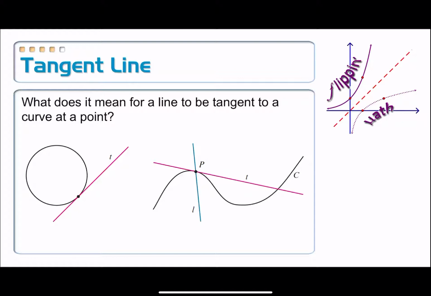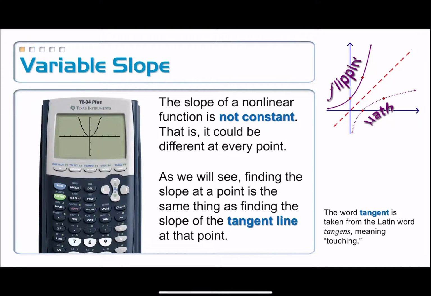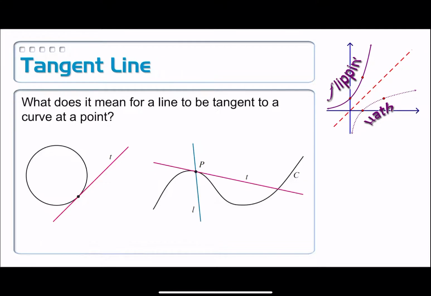What does it mean for a line to be tangent to a curve at a particular point? Well, when we first learned about the word tangent, it was back in geometry and it was associated with circles. Like we can see in the picture on the left-hand side, we got a black circle. We have this pink line here, and this pink line is tangent to the circle at this point because it touches the graph once. Right? And if we go back to that Latin word, it just means touching, and it touches specifically at one point. That's what a tangent line meant.